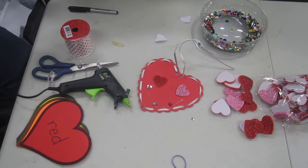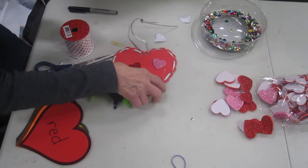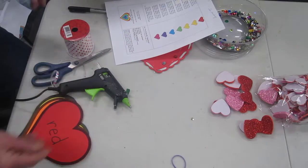And if you want to have fun singing about Valentines or saying a poem about Valentines, here's a very easy poem.